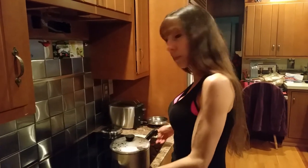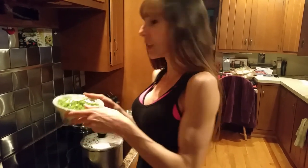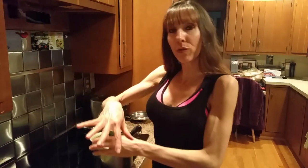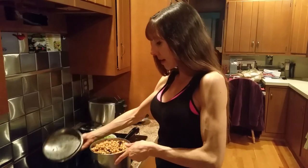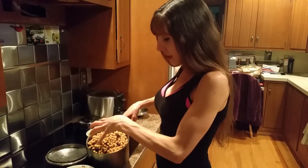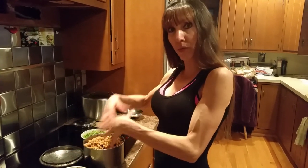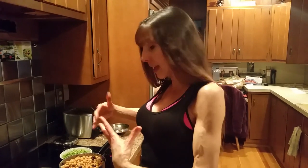Then I also add the protein, either edamame. Edamame is, again, almost like eating popcorn. That's soy, the soybean itself, just so delicious. But because I'm having tofu, I'm going to probably go with my big batch that I made over the weekend. There's black beans underneath and garbanzo beans. So I'll put those also in my lunch for tomorrow for my protein. And that really is slow digesting, so it gives me the energy all day.